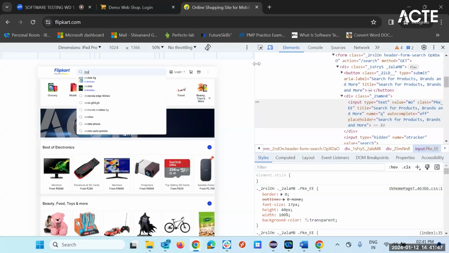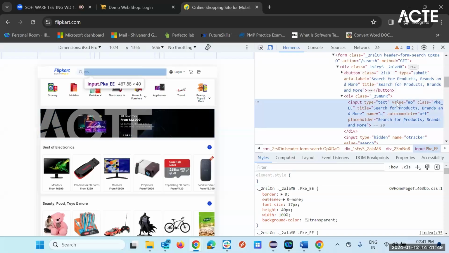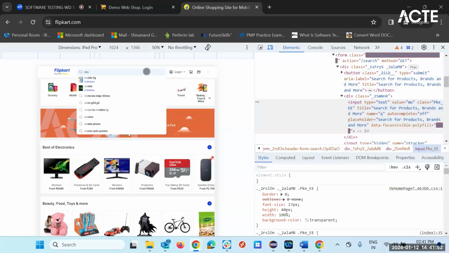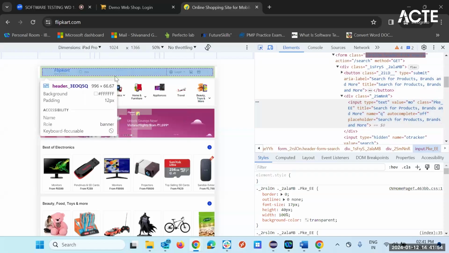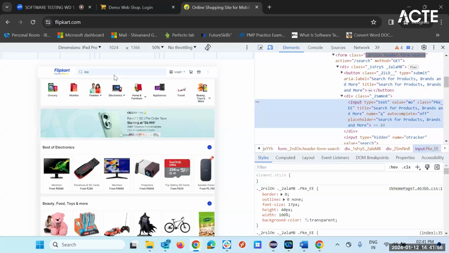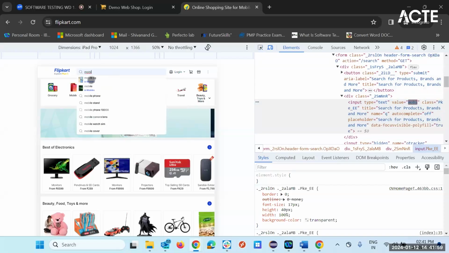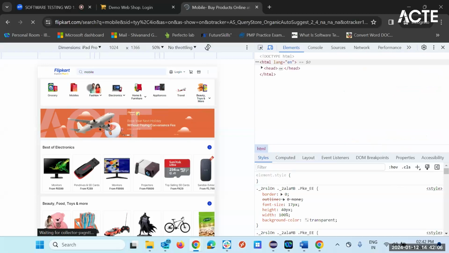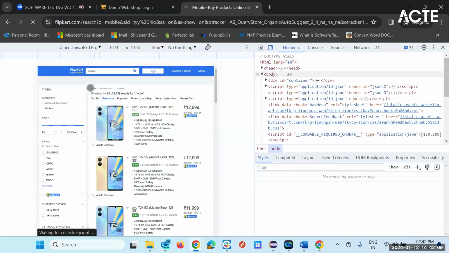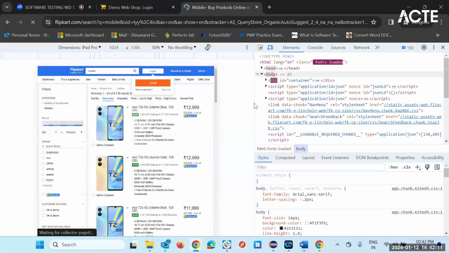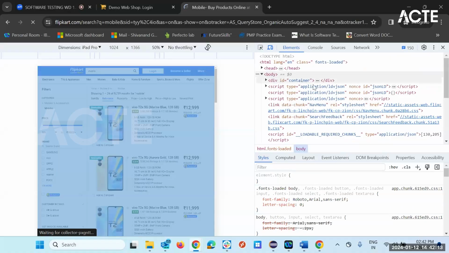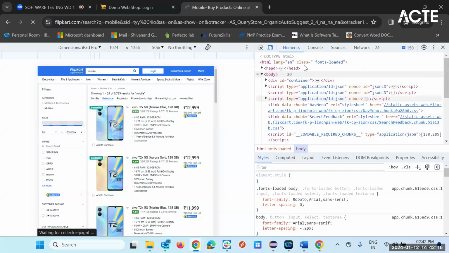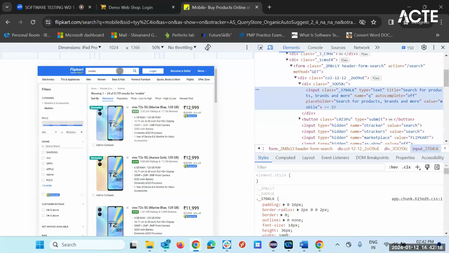If you want to click here, where it is highlighting, if I try to right click, it is not finding, right? So that is the reason. It has come here, started with container and what all it has. Search for product.